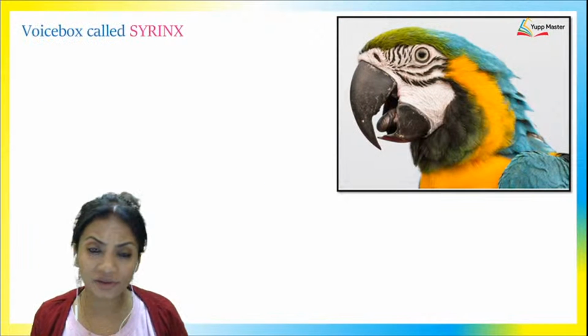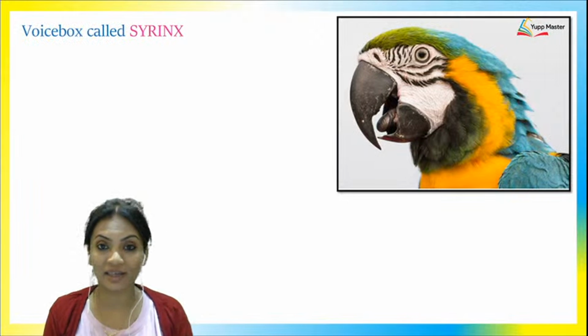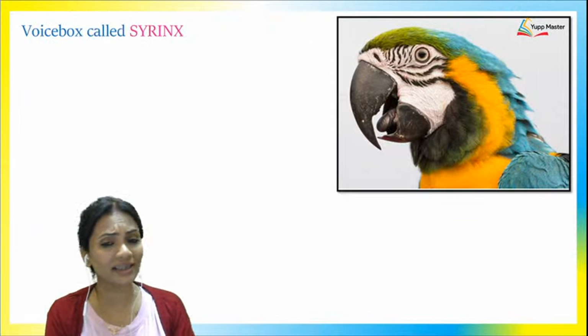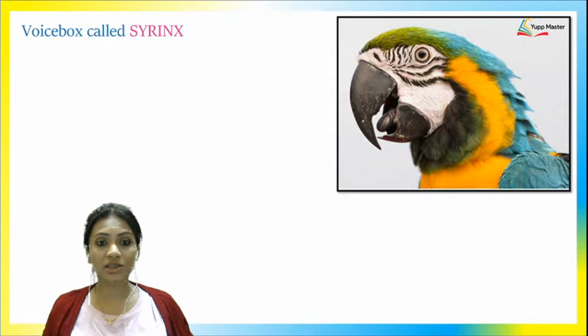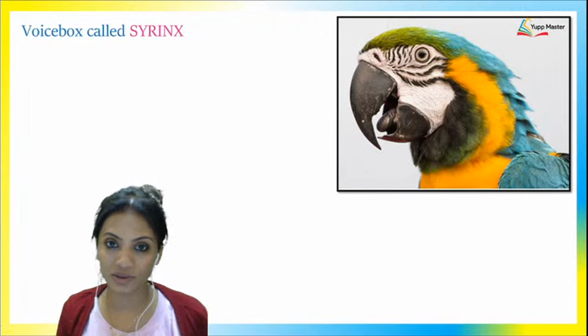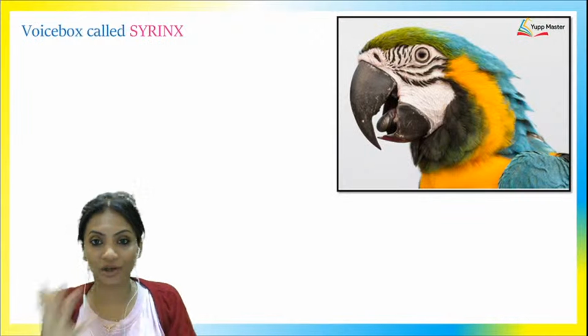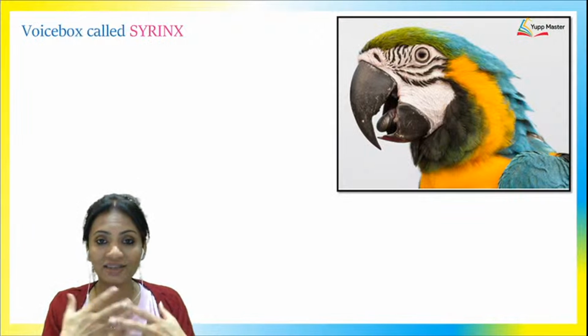Okay, when we talk about the birds, we cannot ever forget that parrots are able to speak. Basically, they have a voice box called a syrinx, and they have the capacity to imitate sounds. That's why the parrot has a tendency to always repeat whatever you say. So the syrinx is a voice box.